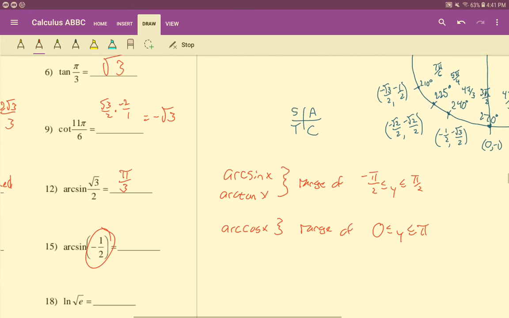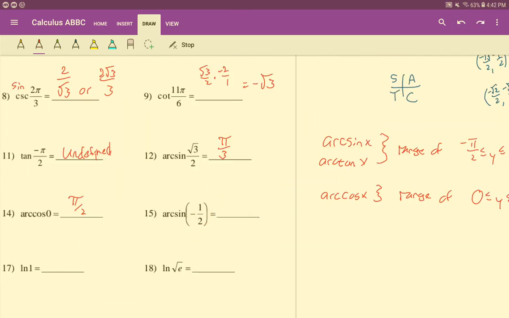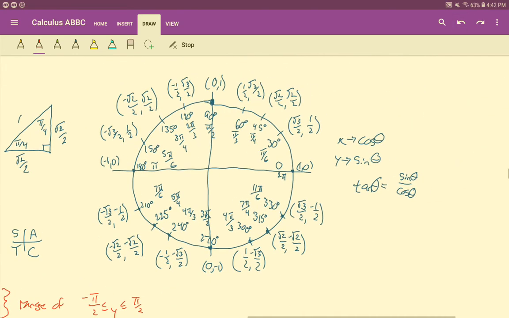So to get that negative 1/2, okay, so again, there's our sine. Sine of 30 or pi over 6 gives us the 1/2 there. We need the negative 1/2, so that's going to be this angle right here. Again, 11 pi over 6 or 330 does not fit in our range, but if we go back this way, pi over 6, then voila, that's how we're going to get our answer. So it's going to be negative pi over 6.